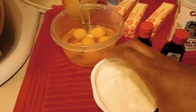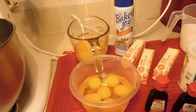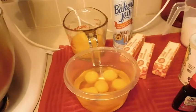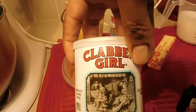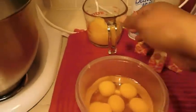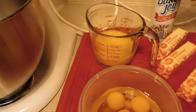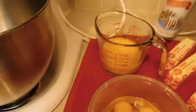I'm going to start by showing you the cream cheese, an 8-ounce package of Philadelphia cream cheese. The butter extract, vanilla extract, Clever Girl baking powder, 6 eggs, a cup of crushed peach with the liquor in it, 3 sticks of salted butter, Baker's Joy, 2 cups and 3/4 of sugar.